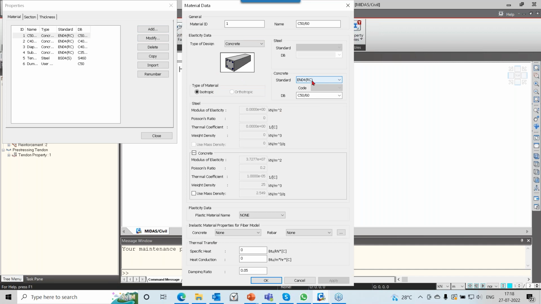I have used the Eurocode database for defining the material for my girders, diaphragm, substructure, tendons and also dummy properties. Now we will see why we need dummy properties. Basically, when we are going for PSC bridge modeling using all frame elements, we need to go for a grillage modeling approach, where the load transfer between the longitudinal members and the transverse members is correctly simulated.